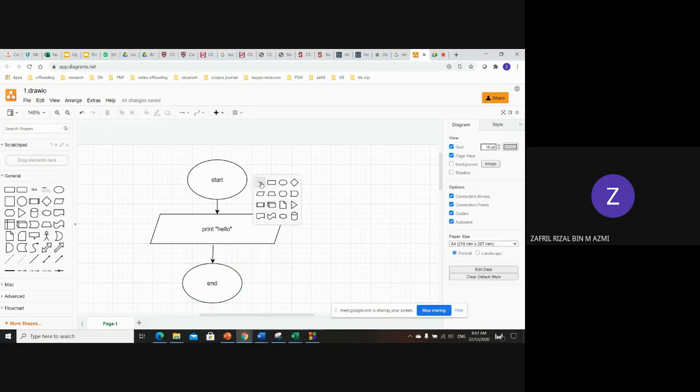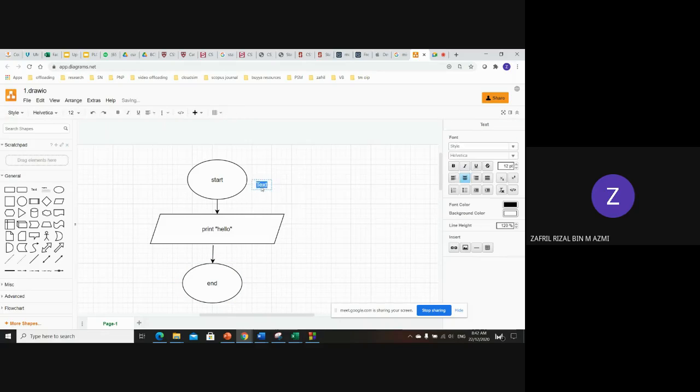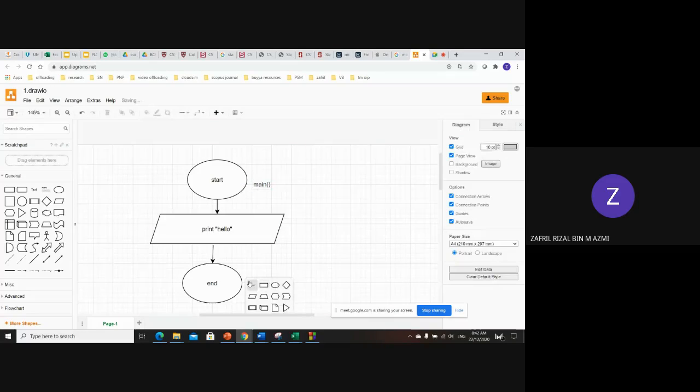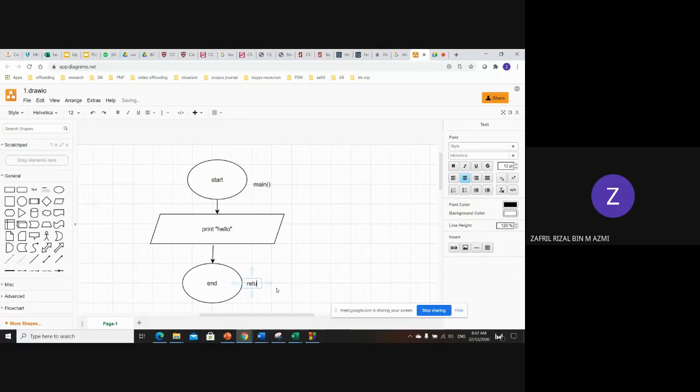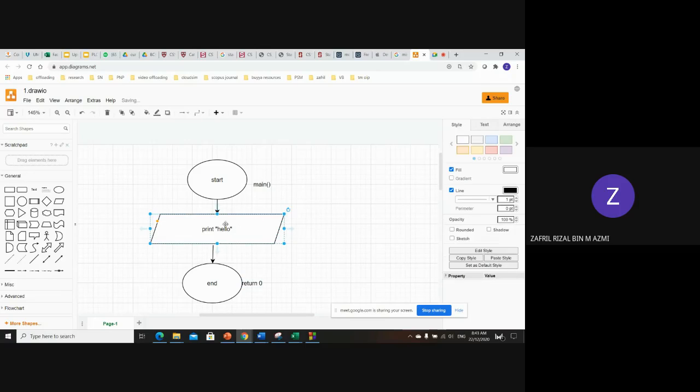So this should be main, and this should be return 0. In between main and return 0 is where you put this statement.